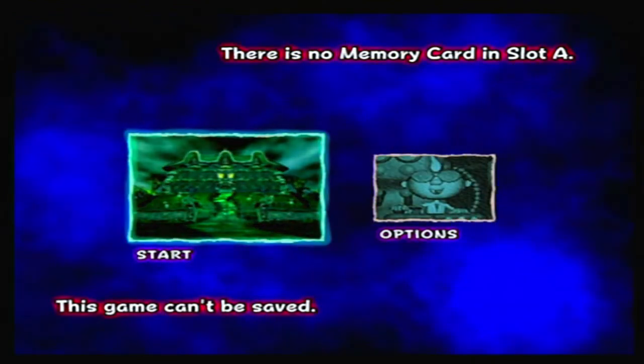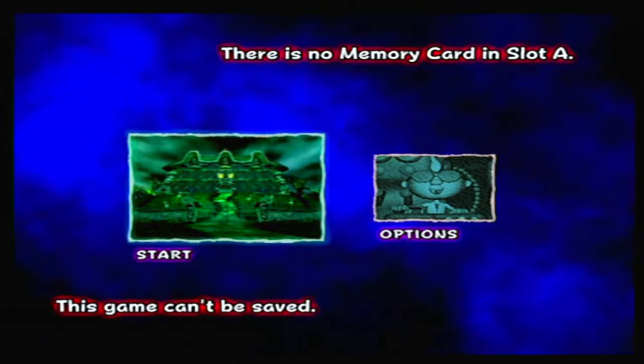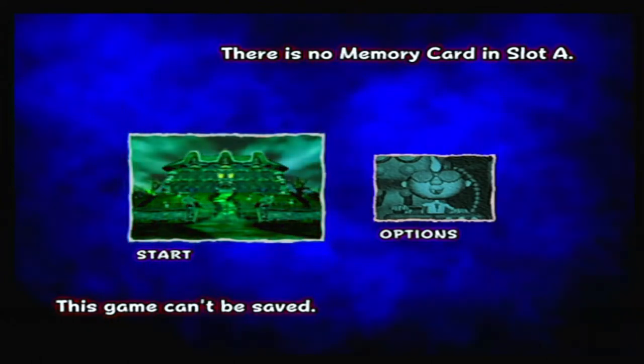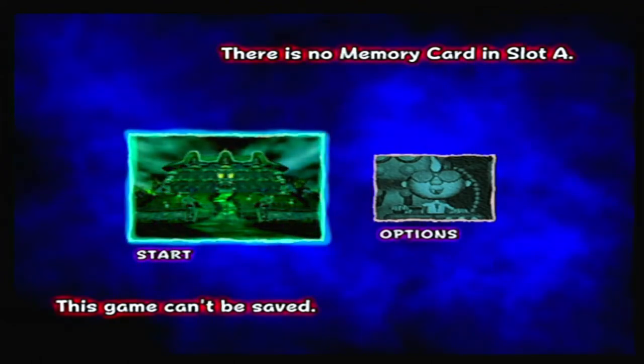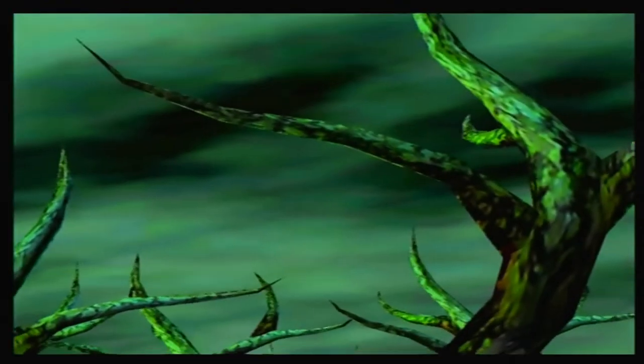I am going to do the hidden mansion for this whole playthrough, but I thought we'll have to do the normal mansion for the intro, because when you do New Game Plus, you can't do the intro again. It's basically like, test how to play the game. So, let's start, shall we?